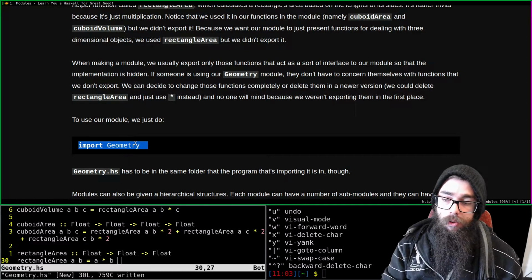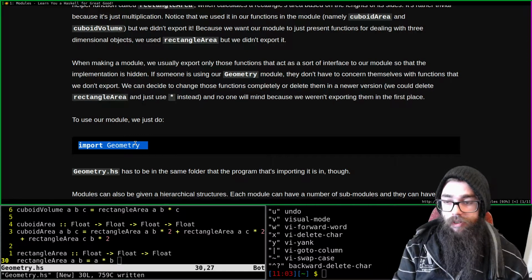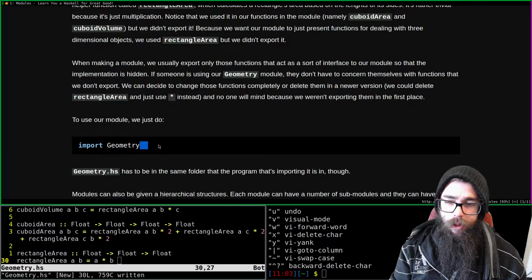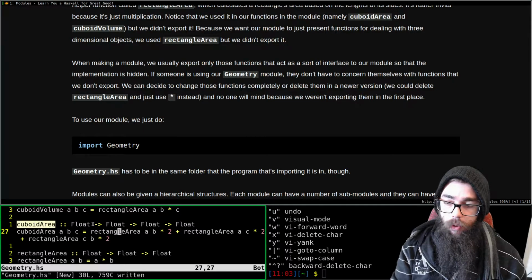And we can also import, I don't remember exactly the syntax for that, but I think we just put them in parentheses, so we could, right? Oh, I only need the cuboid area, so I don't need to import the full thing. I can just import this if I wanted to.